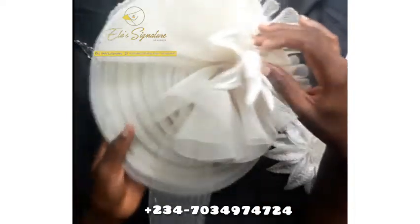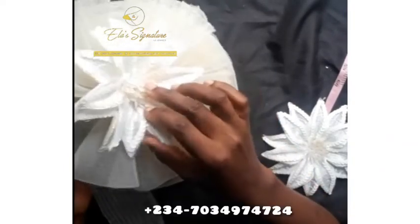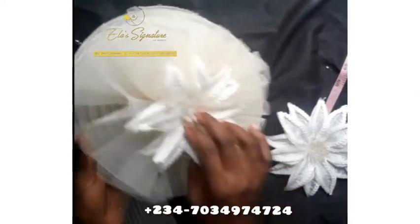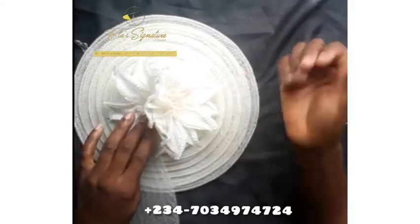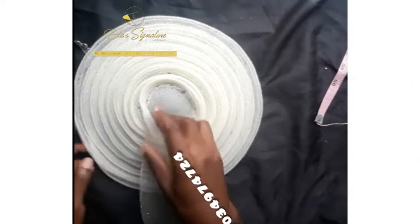You can use any form of embellishment so desired. At this point, you can use any type of embellishment that you want on it. You can use another color. You can use any type of embellishment, but make sure that whatever you're using is covering up the remaining portion that is not pleated, okay?